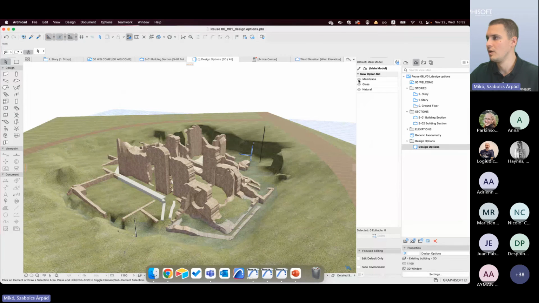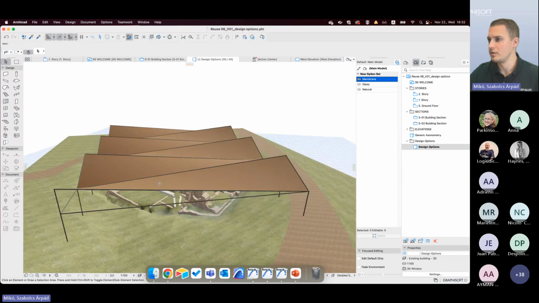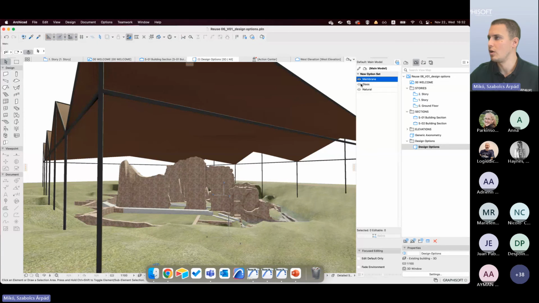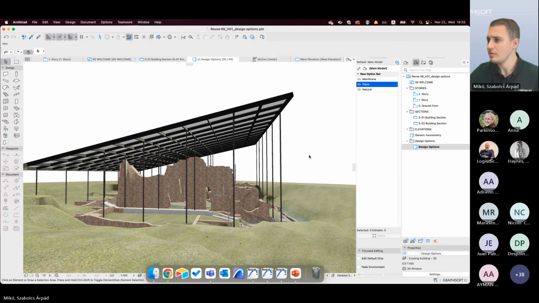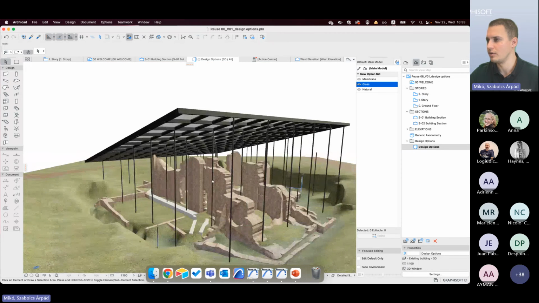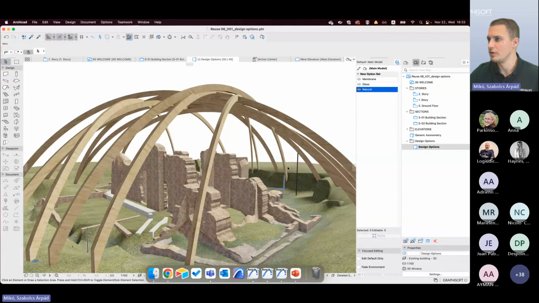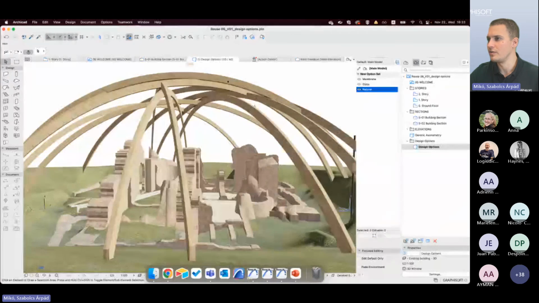So for example, here, something that previously, as James mentioned, with a couple of workarounds, you could do in layer combinations or with phasing or with other tools. Now it's an integrated tool within Archicad. So for example, I have prepared a couple of different scenarios. If I am exploring this design option to have the cover over this heritage site, or I have prepared another one, which is this glass ceiling type of situation, or a third, which is a little bit more extravagant. But the point is that it's very easy to switch between these different design options.